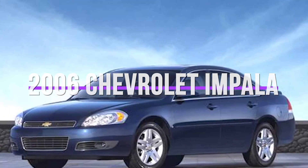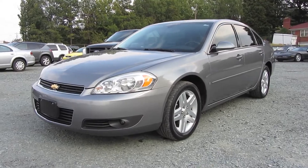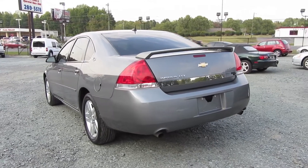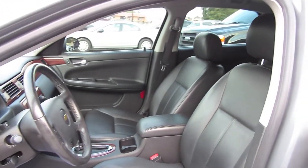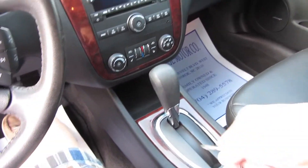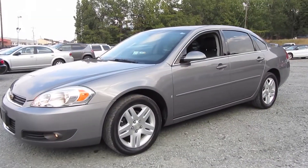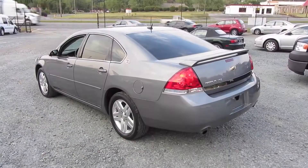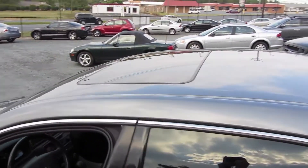2006 Chevrolet Impala. If you're looking for a bigger car but still want to spend under $3,000, a leading option is the Chevrolet Impala. The Impala sold from 2000 to 2013 used the same underlying mechanical equipment as General Motors' large midsize sedans since the 1980s, and all are known for their longevity. The Impala wasn't stylish or modern, and it's not as roomy as you'd expect for such a big car. But it's relatively comfortable and has a strong reliability record, especially if you don't want a little car. The 2006 model year brought a more modern interior and more powerful engines, so that's our pick over the older models if you're able to be picky.